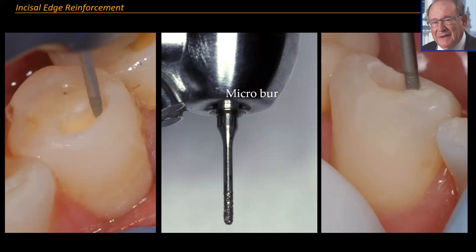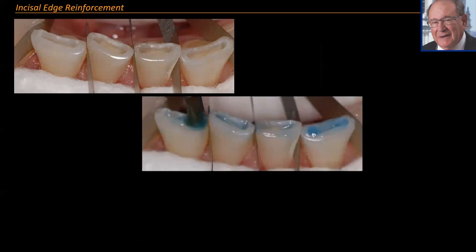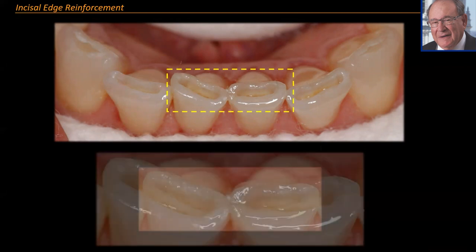Preparation is important in every aspect of restorative dentistry. Once we've got our preps, I isolate in quadrants using metal strips between the teeth to protect each proximal surface so they won't stick. Remember, you can't stick if you have a smooth surface — so you seldom need a matrix. It won't stick if you've got a completely polished surface. We go ahead and print the area, then acid etch. I'm a total etcher, so I use phosphoric acid, leave it on the allotted time, wash it, dry it, and put on the bonding adhesive. Nice and clean — look at the integrity of those walls.